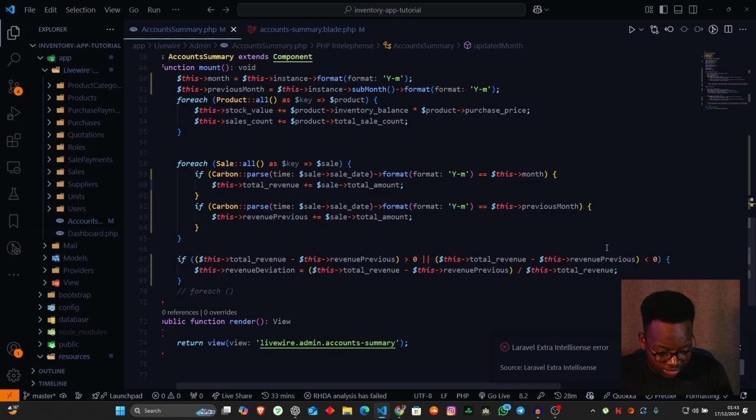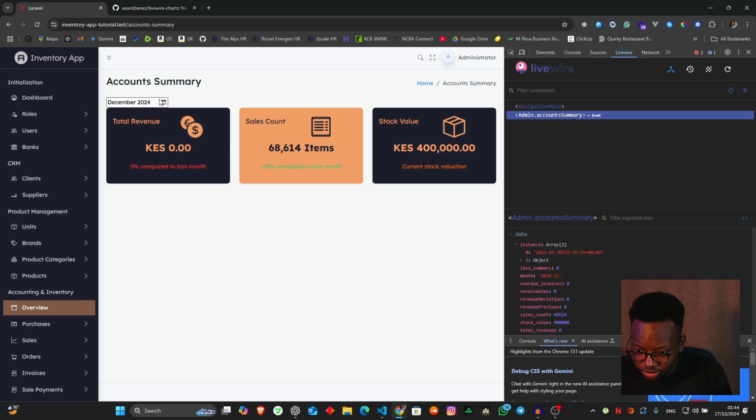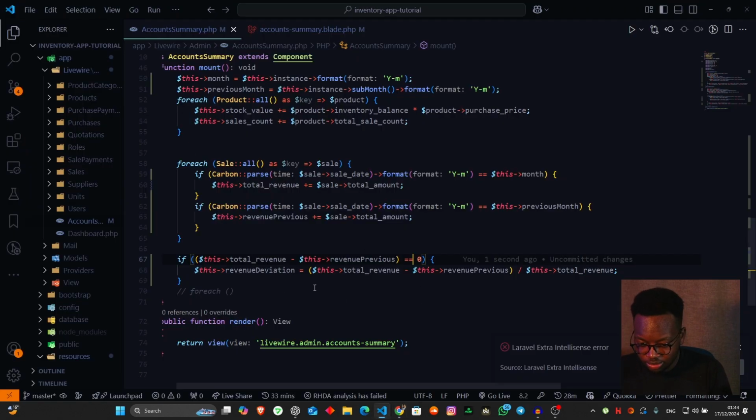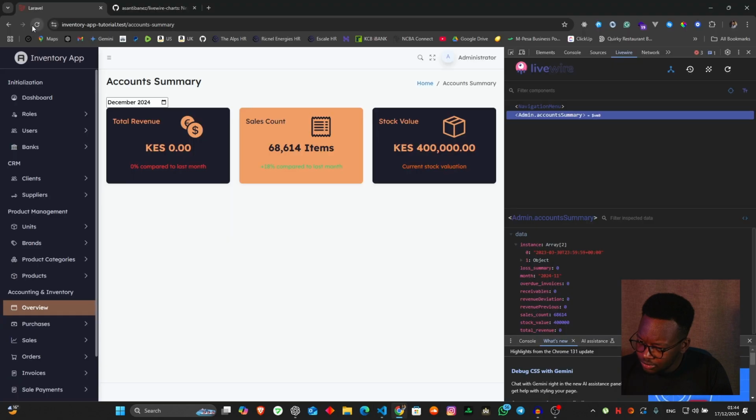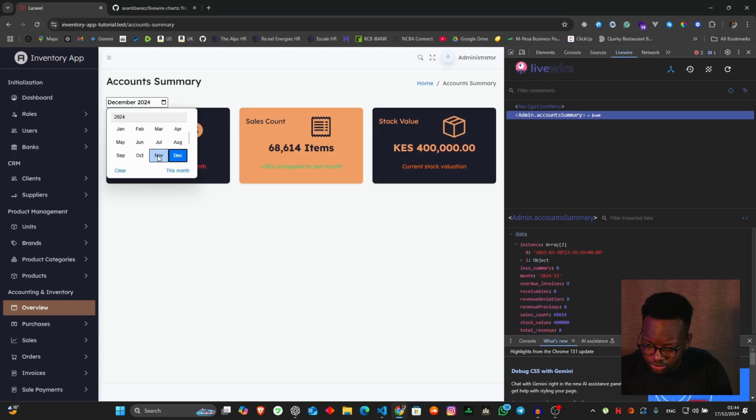So what I'm going to do, instead of even doing this greater than or less than 0, it's actually not equals to 0. But why is it that because it's equal to 0, that's working? If total revenue subtracted from previous revenue is equal to 0, then do this to get the total revenue. It doesn't make any sense, because if I go back to November, still 0%.